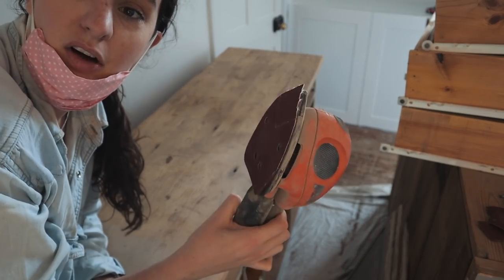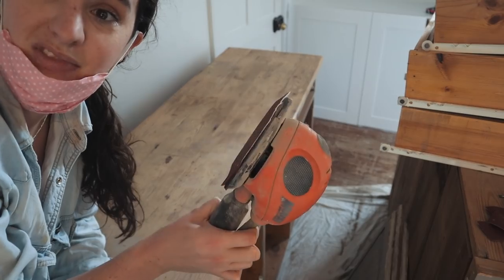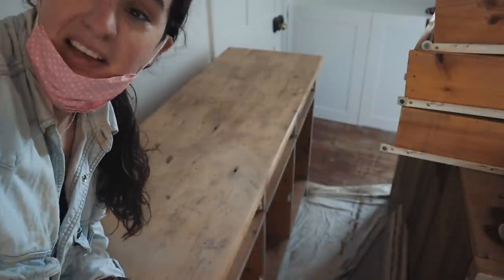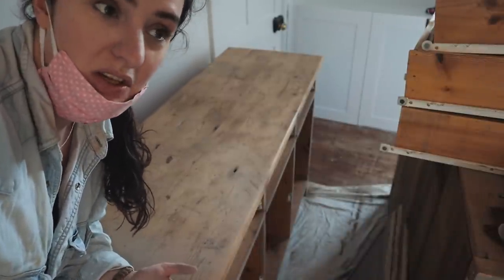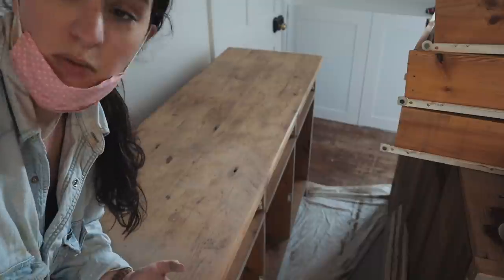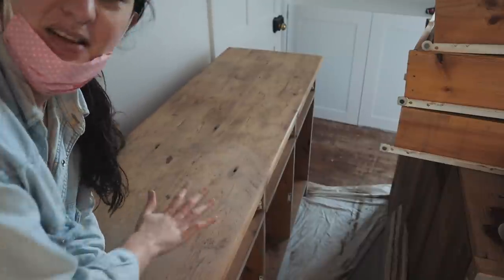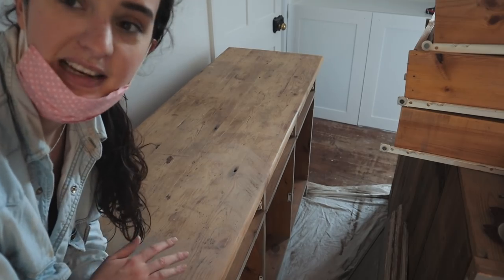I'll leave it linked below. Honestly, one of the best DIY tools that we've ever purchased. So cheap and it does everything. If you want a sort of shabby chic, antique look, then just use one of those sanders really roughly. I've been doing this for about 15 minutes and that's it, that could be your job done. But I'm gonna sand this to make it look a bit better, and then we'll probably put a matte varnish on it just to seal it.